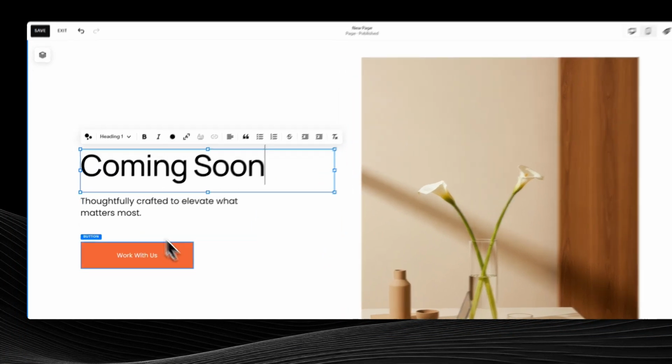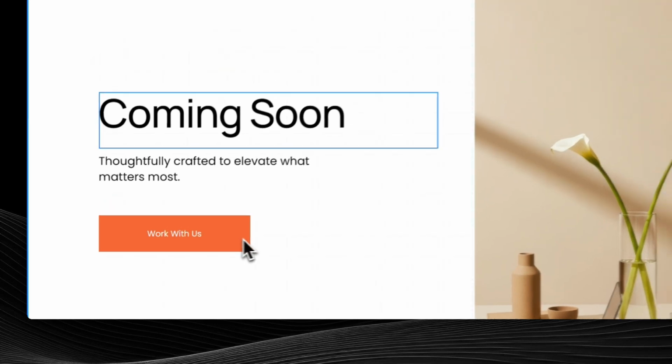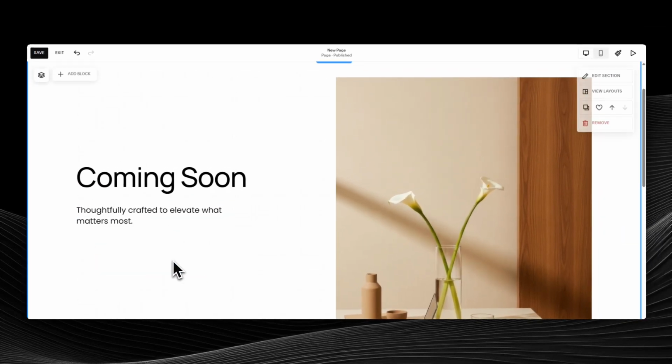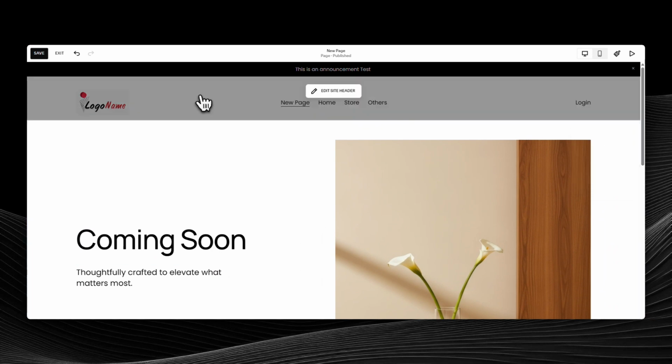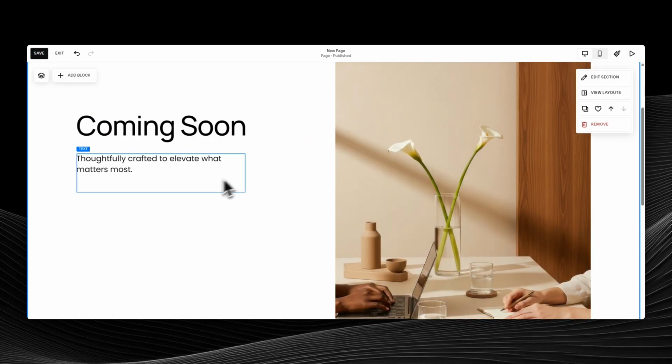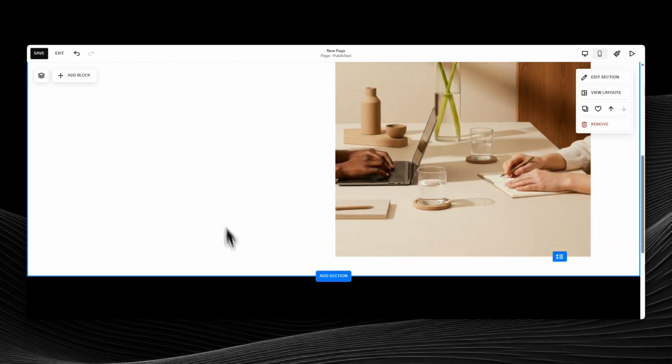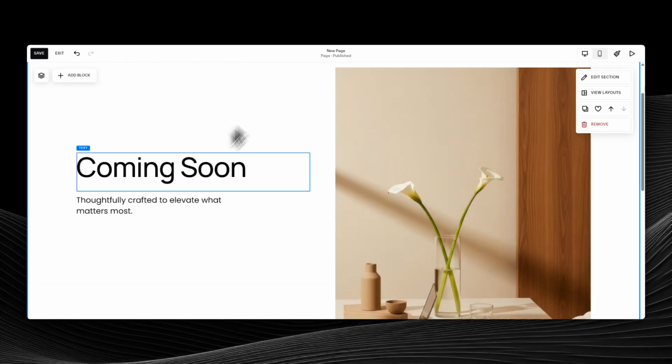Now design the rest of the page to your desire. Keep it minimal so the focus stays on your goal. You might adjust fonts, colors, and spacing to match your brand. And if you add any supporting text, make it short and purposeful. If you choose to include an image or a simple background, ensure it doesn't overpower your main message. The key with landing pages is clarity and a single point of focus.